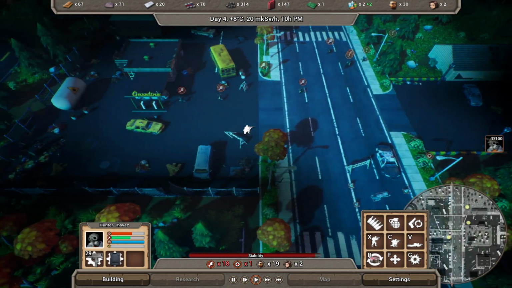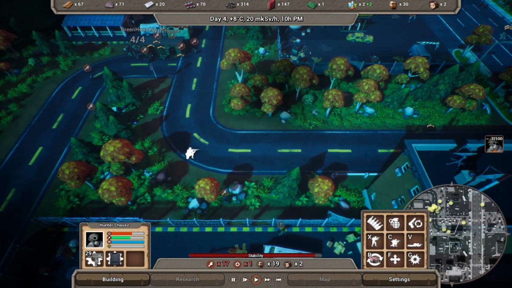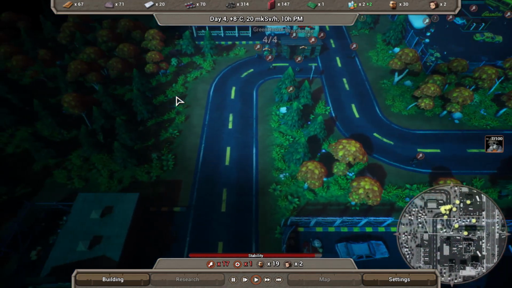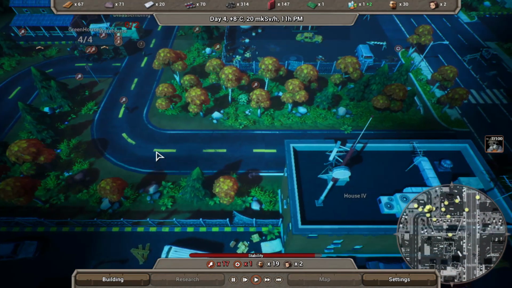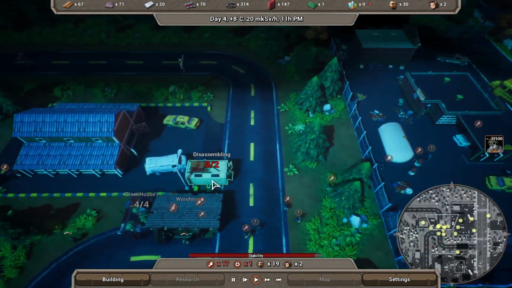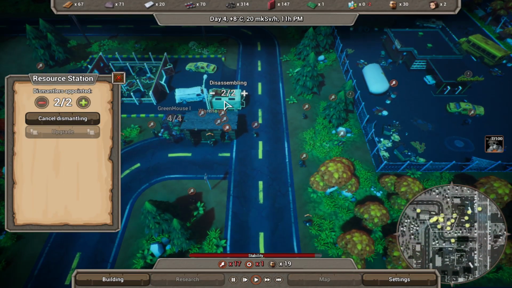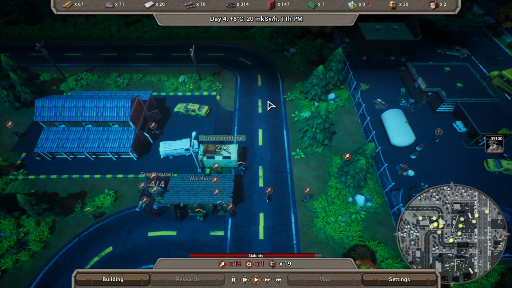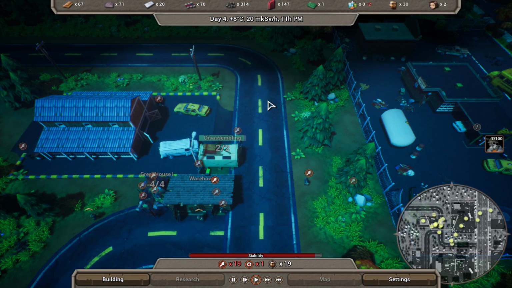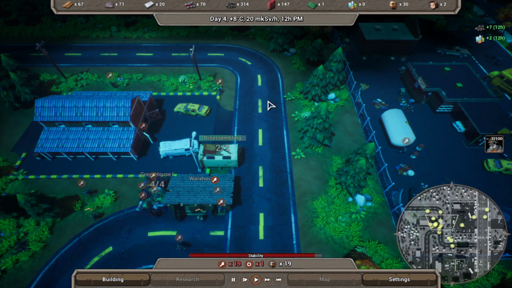Right, we've explored pretty much what we can. Let's, yes, sir. Stick this guy over here in case he becomes a zombie. Right, dismantle it. Give me at least three wood. This is ridiculous. Why have I started so badly? If we don't get any wood for it, I don't know what to do.